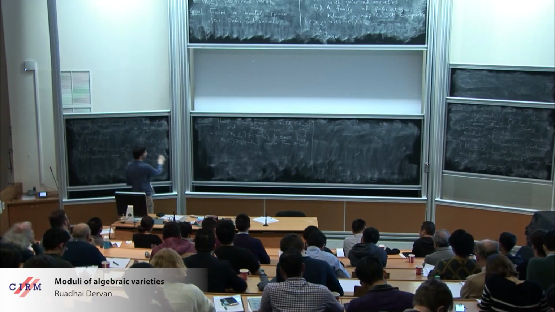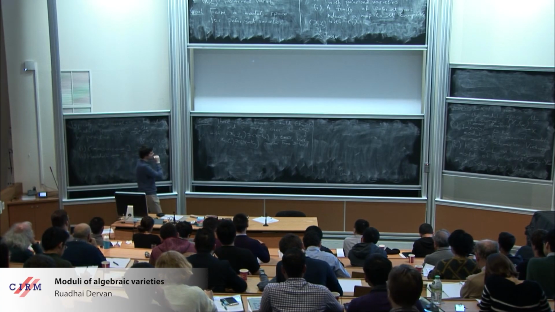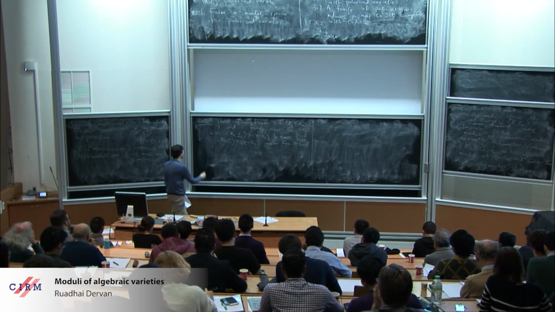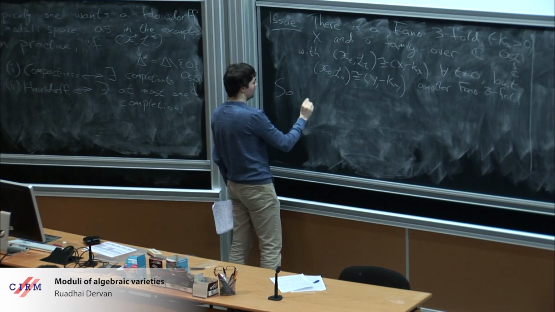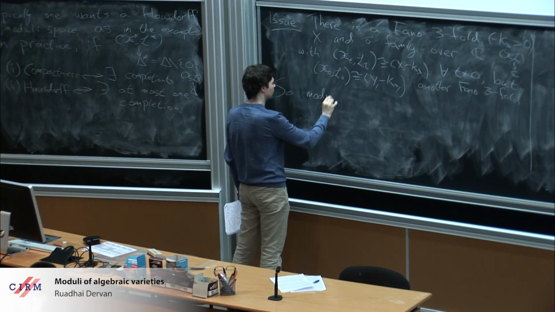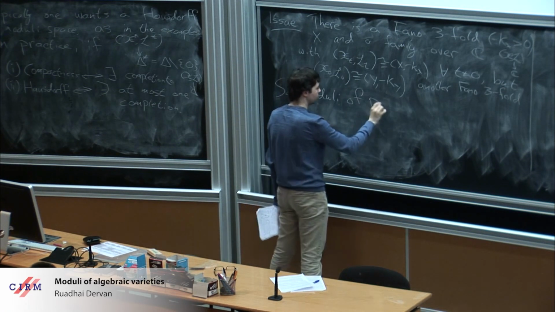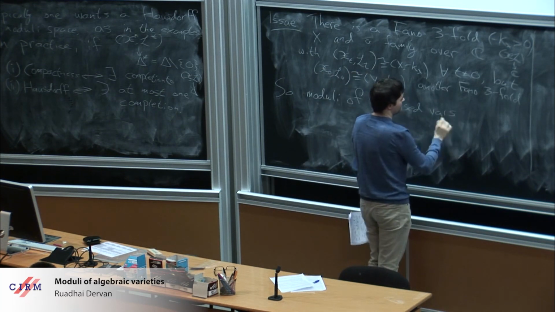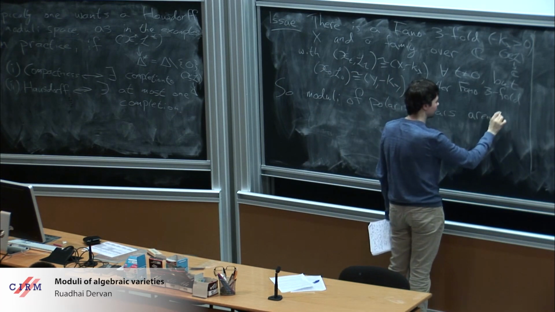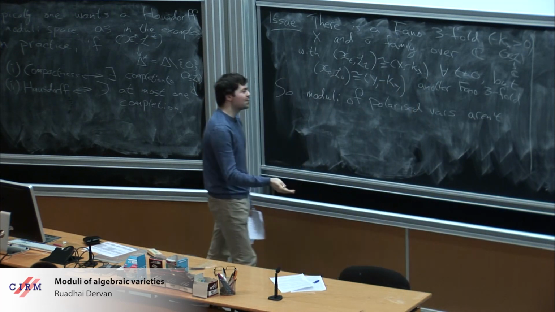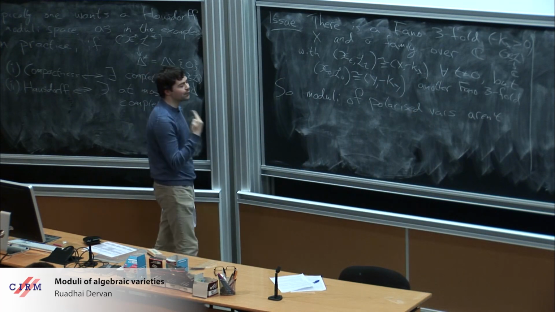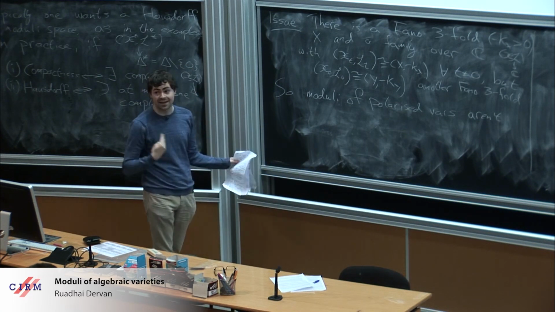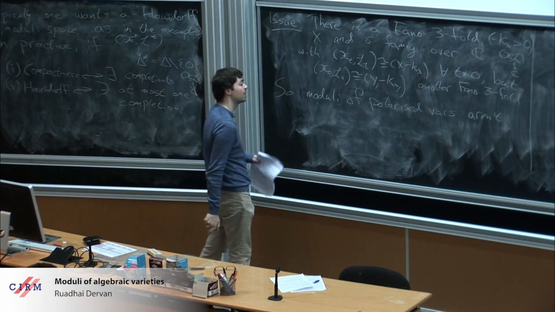What this is telling you then, if you use this correspondence, is that moduli spaces of polarized varieties aren't always Hausdorff. And if you believe me that you like Hausdorff spaces, then what you would like to do is change the problem slightly, restrict your class of polarized varieties, and then try and get a moduli space that's actually Hausdorff.